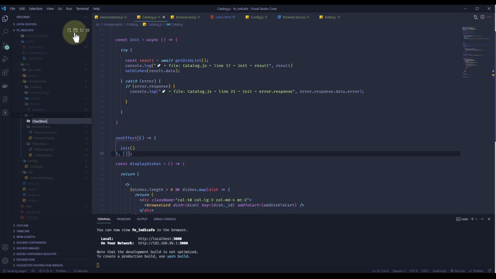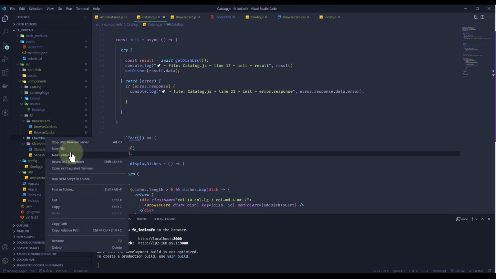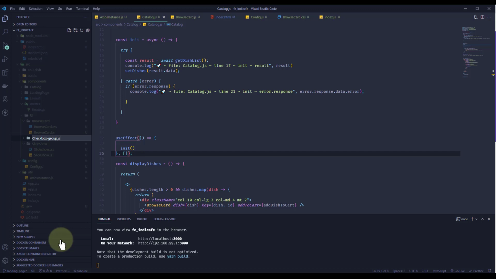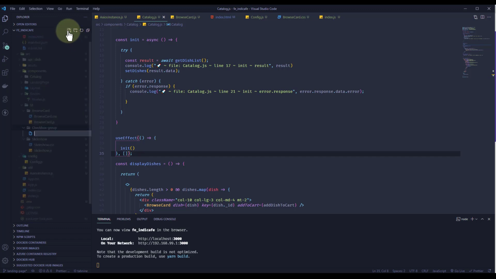Essentially it's going to be a list of checkboxes in multi-select, right? Checkbox group.js. All right, super. Did it create? Yeah, oops, this is the directory. I need to rename this. The file would be called checkbox-group.js.